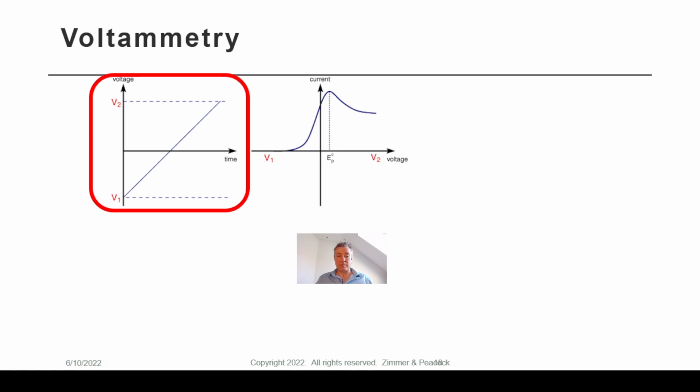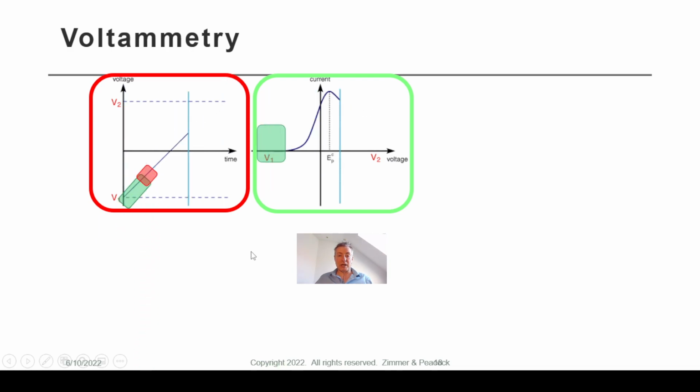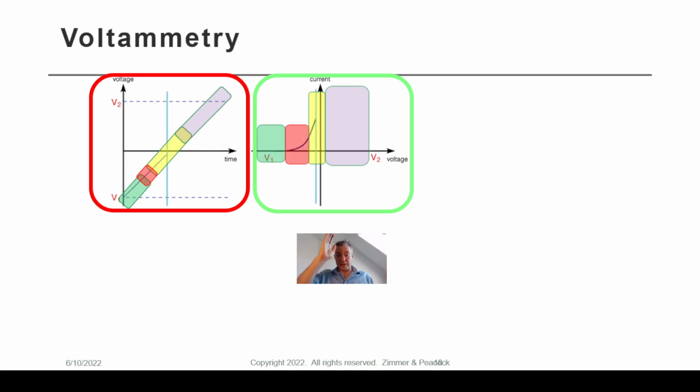So here I'm showing you that as we scan along, we get a voltammogram as a result of it. And I did explain that in this region we're essentially in our background region, because the voltage is not near any kind of critical value. Then we come to our kinetic control region, which is essentially here when you look at the voltammogram. Then we come up to our mixed control region, and then our diffusion control region. And we start getting this iconic peak and then this fall off.